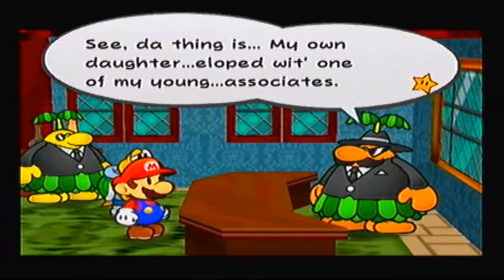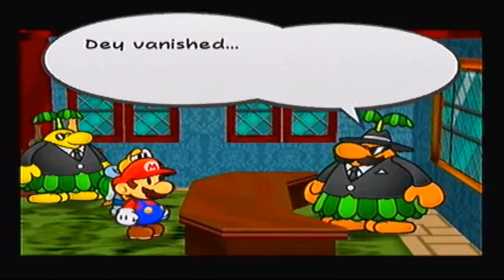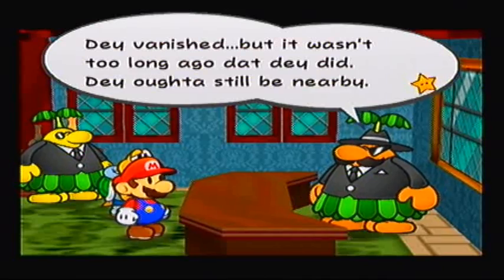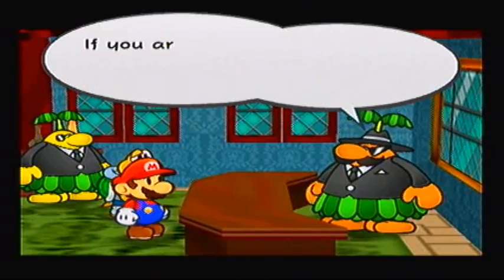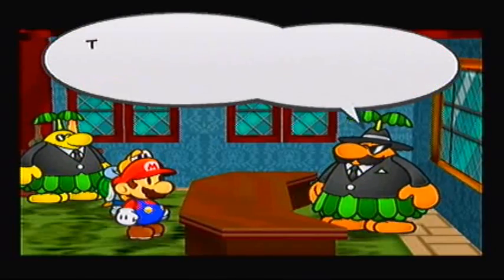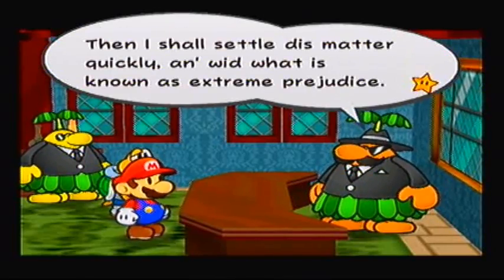See, the thing is, my own daughter is in love with one of my young associates. They vanished. But it wasn't too long ago that they did. They ought to still be nearby. You gotta find my daughter Francesca and this Frankie and bring them both here. If you're unable to bring them here, then all you gotta do is tell me where they are. Then I should settle this matter quickly and with what is known as extreme prejudice.